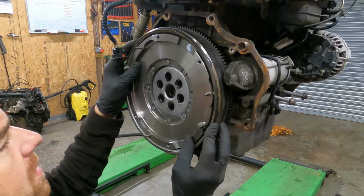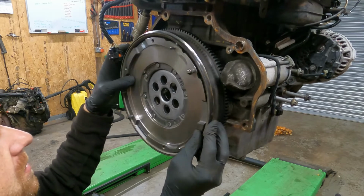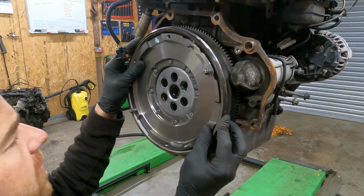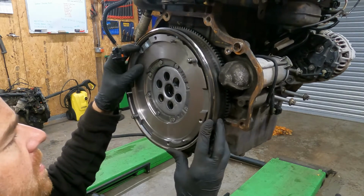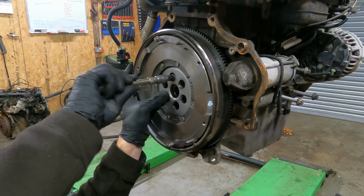So these flywheels, they only go on one way, so you've just got to spin them round until you line up the holes. Oh, they are heavy, like. Put the new bolts in.